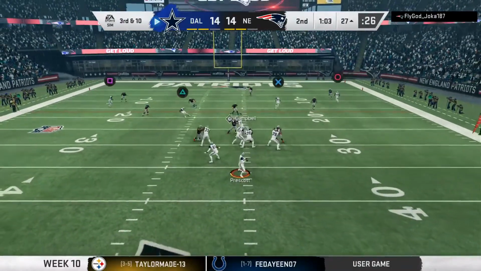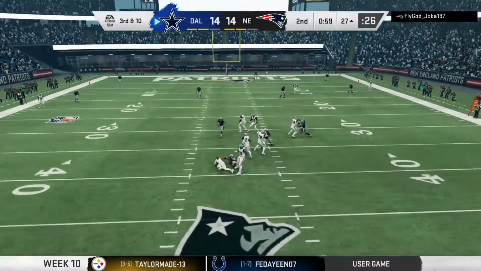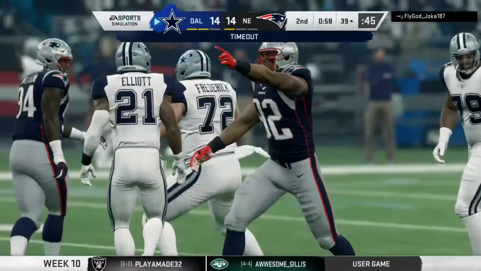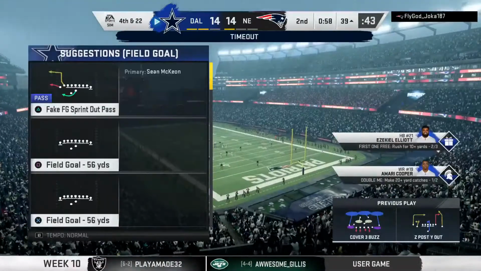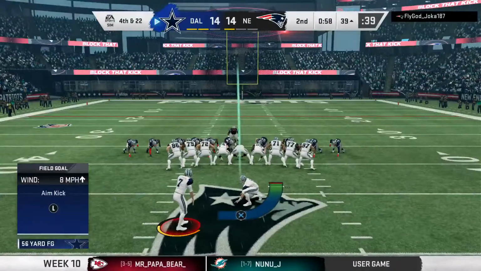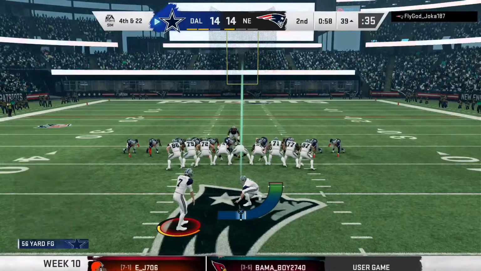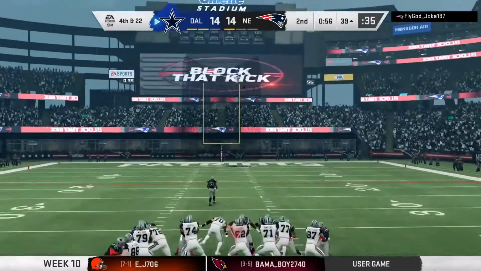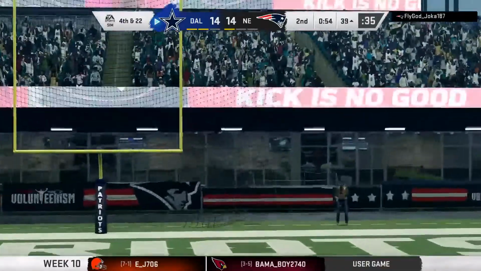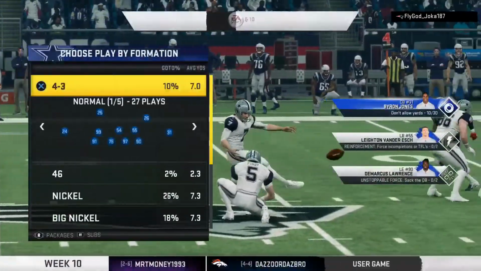On third down, it's Prescott. And he's going to be taken down. Pressure gets there back at the 39-yard line. Now the Patriots will use the second of their timeouts as the stoppage will come with a little under a minute to go in this first half. And that is no good. And this game will remain tied here in quarter number 2.